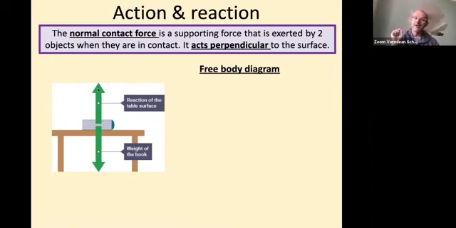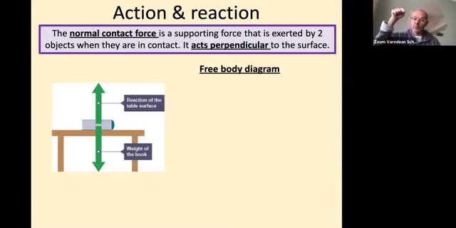And remember, we said the size of the arrows really matters. So if you look down here, the weight of the book going down and the reaction of the table pushing it back up again, those arrows are the same size, and they must be the same size because the book isn't moving. If the book was being thrown upwards, let's say it had rocket thrusters under it, this arrow going up would be bigger than the arrow going down because it was moving upwards. The resultant force was up.